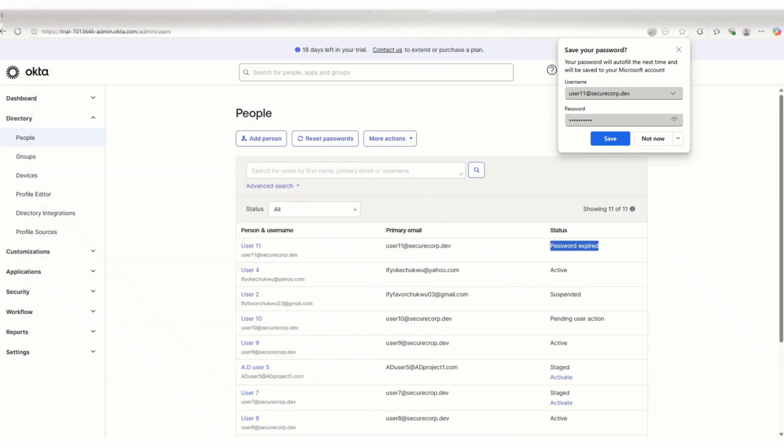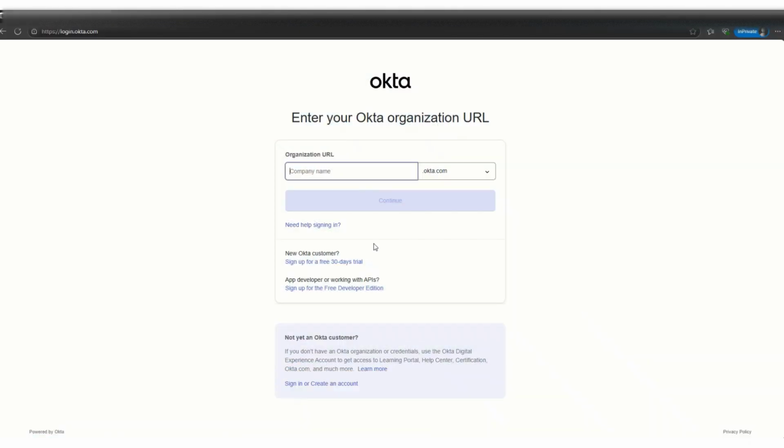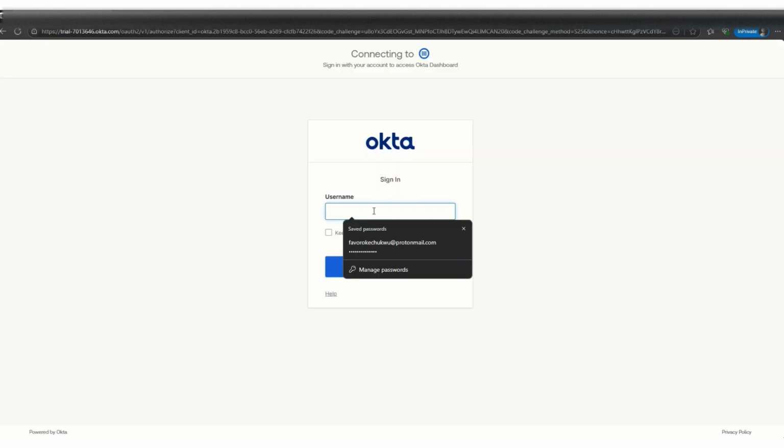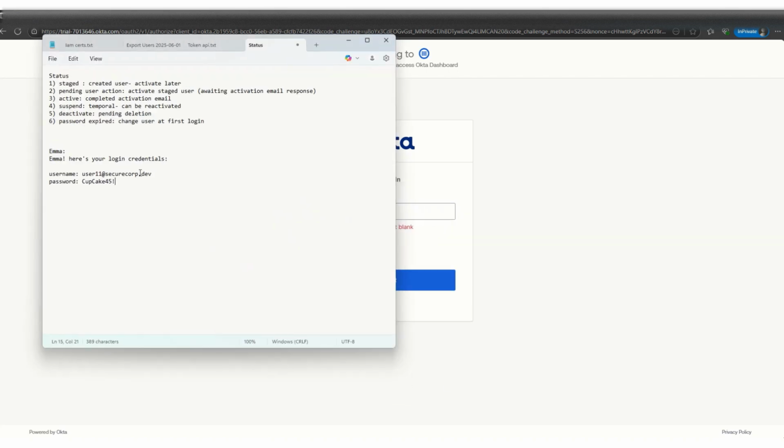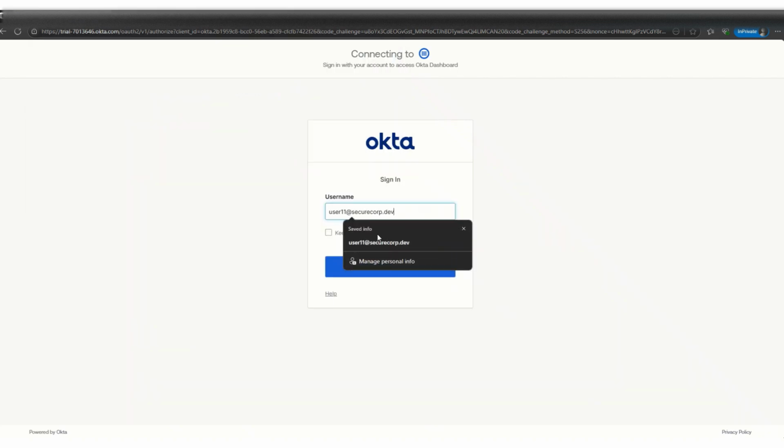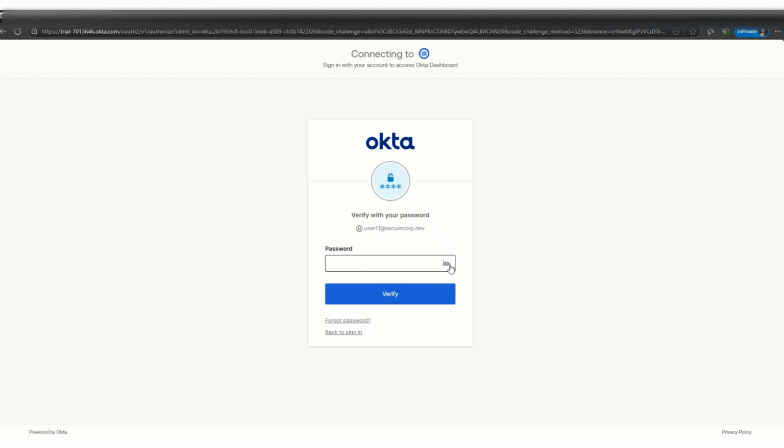So let's go back to incognito because you just want a different browser for this. Okay. This is my tenant. I'm logging into my tenant as Emma. I'm user 11. Even though, you know what? I shouldn't do it like this because it's a different concept. So I'm just gonna come here, copy this, and put that. At this point, we all know the password by now. Okay, 45. Oh, this is not gonna work because C has to be capitalized, okay?